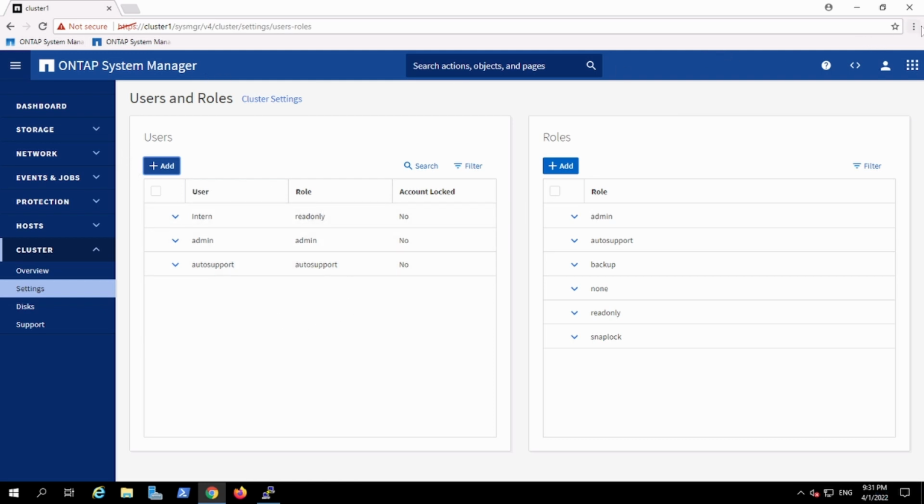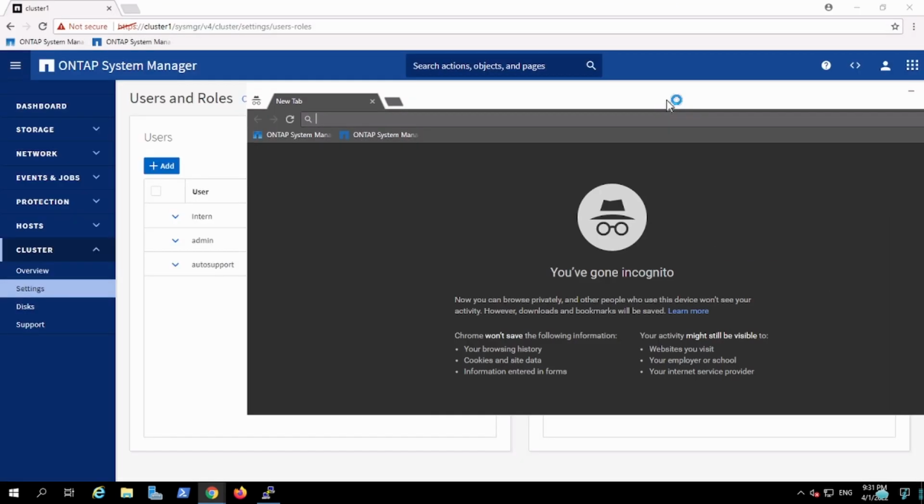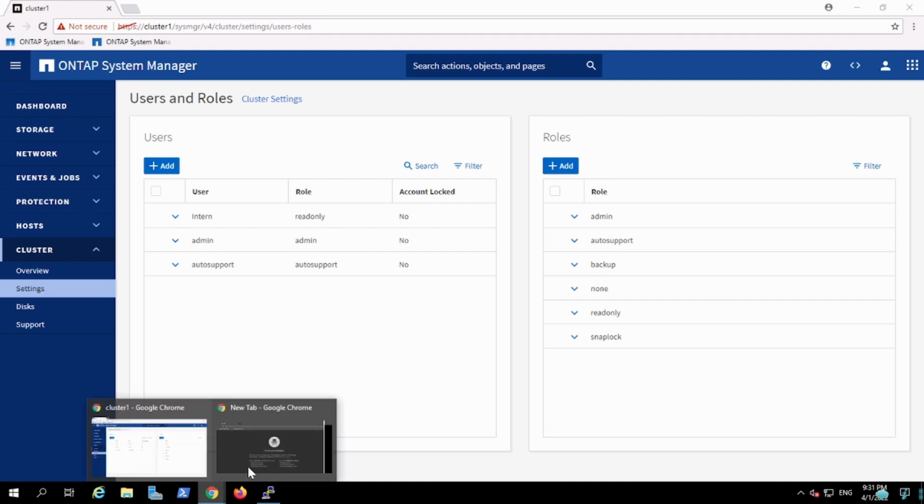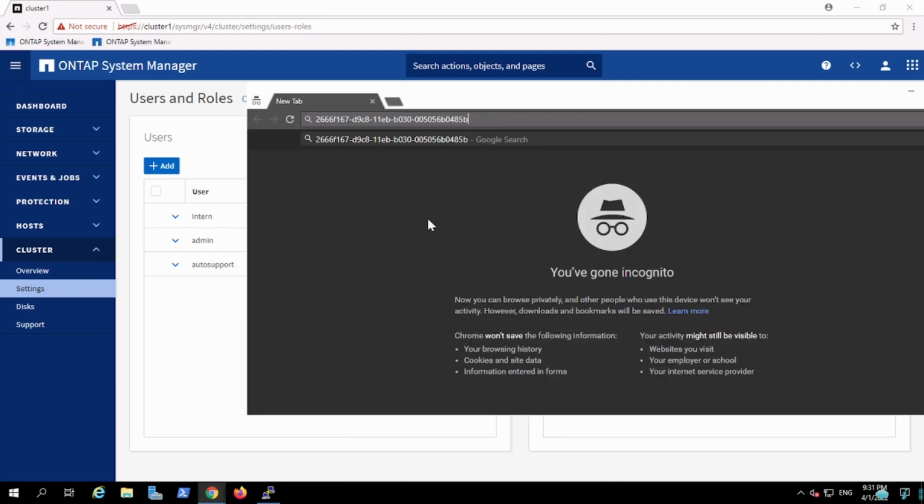Just to see the contrast, what changes he can make and what he can't, we'll evaluate with the read only permission.